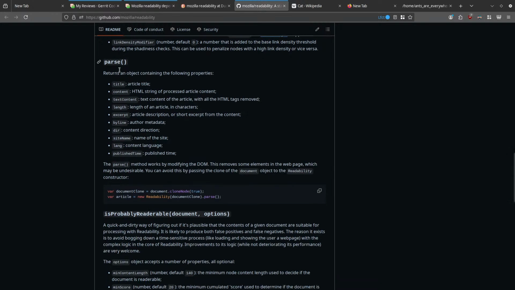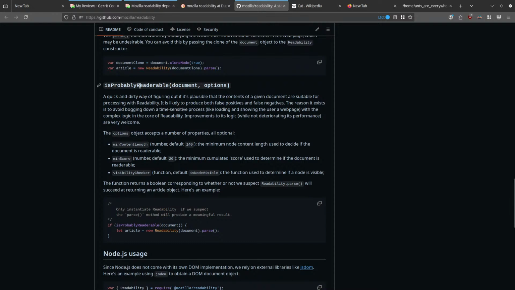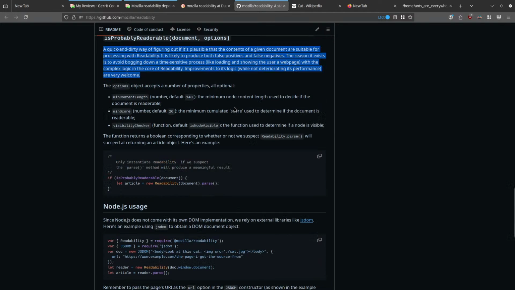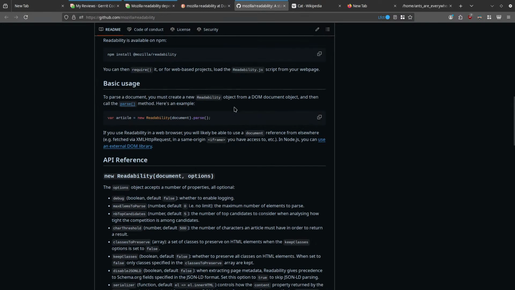Okay, and we can parse, is probably readerable. A quick and dirty way of figuring out if it's plausible that the content of a given document is suitable for processing with readability. It produces both false positives and false negatives. Hmm.